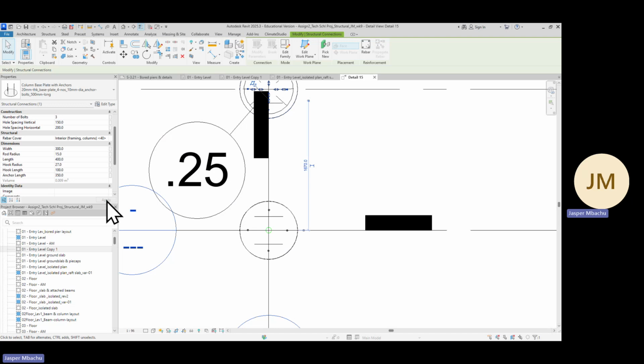So these four are joined now. What you want to do before: escape first, and then click here, holding Control.